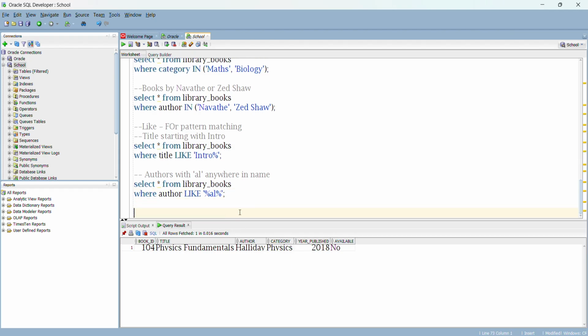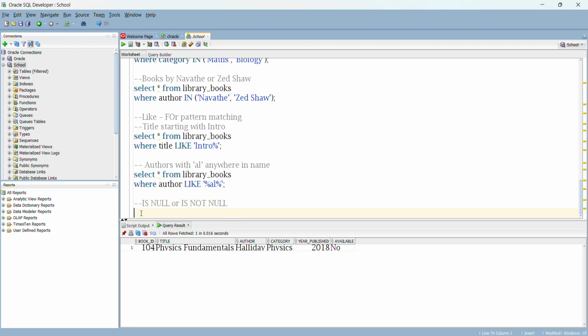Now the next operator we are going to look at is is null and is not null. So let's take one example first.